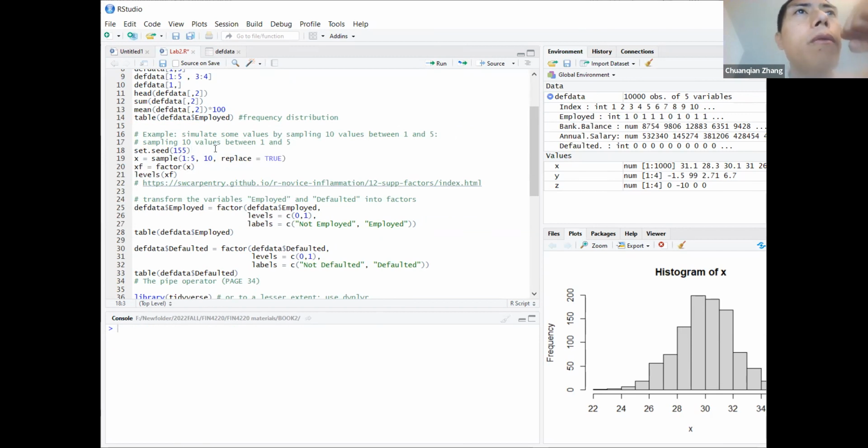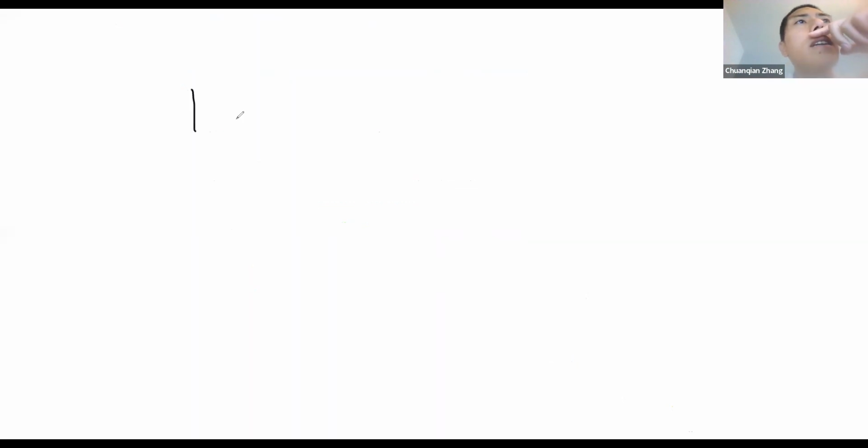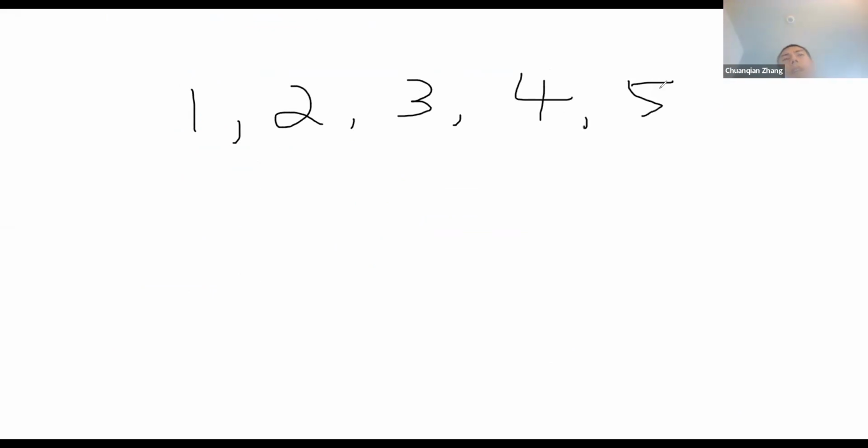What does that mean here? Let's say I have 1, 2, 3, 4, 5. I simply want to get 10 data points from these 5 values. Randomly, how can I get 10 data points from 5?